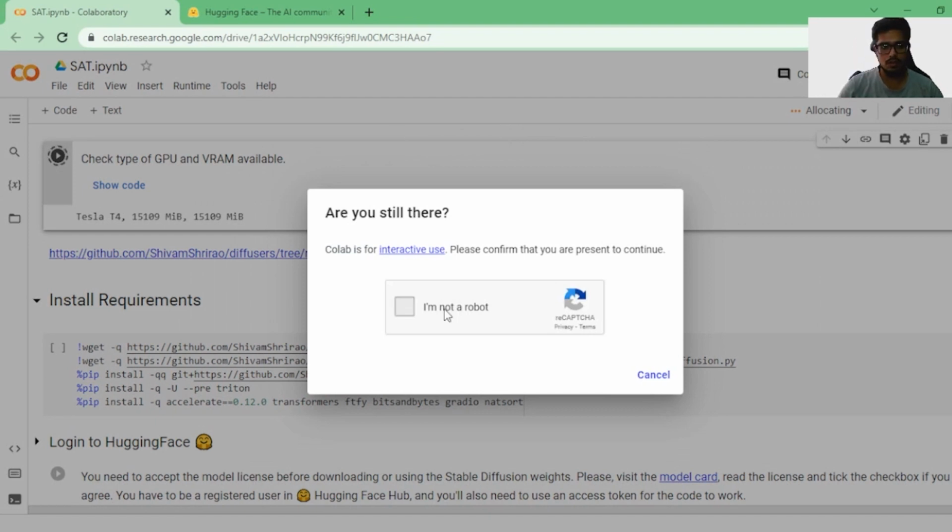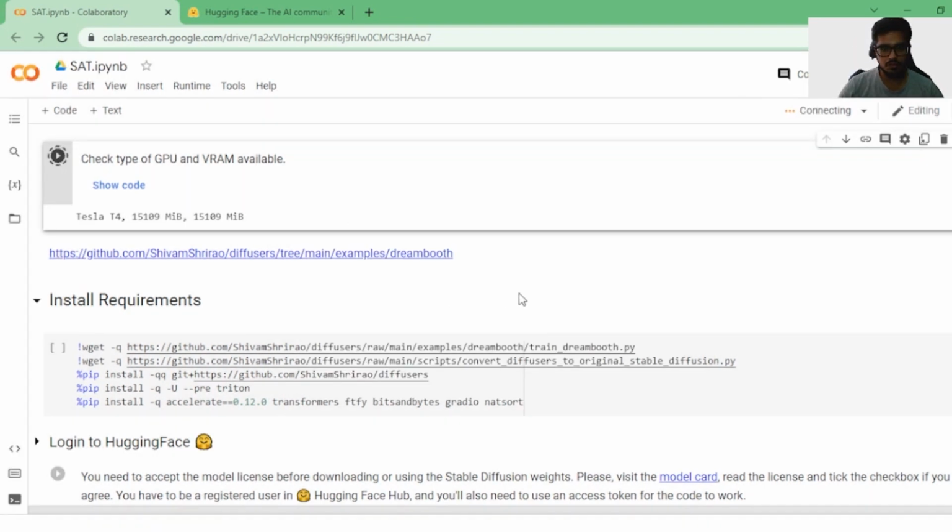It will ask you if you are the same person. Basically, we are using Google's graphic processing unit, which they are nice enough to give for free, but it's not always available. So if it's not available for you right now, you can wait some more time or buy a premium plan in order to access it. I was able to connect it. You can see that RAM and disk have a tick here.